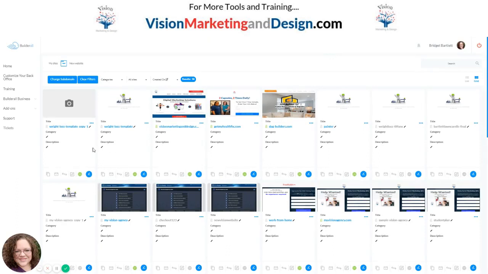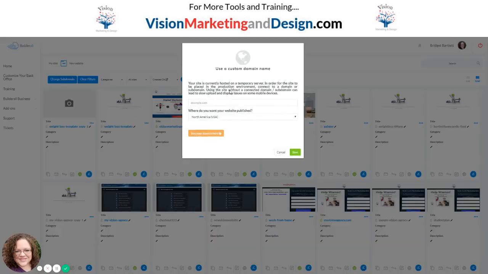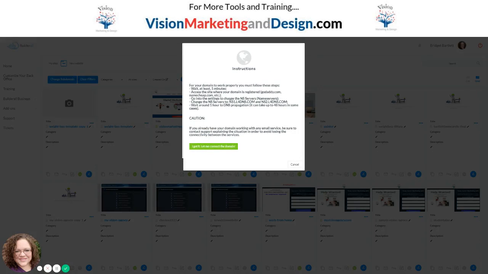After you've published this, you're going to want to connect your domain by clicking the 3 dots here and then do connect domain. Now this little box will pop up here. You'll want to put in your domain. I'm just going to use a sample one here, and then you'll hit save. After you've hit save, this little box will pop up here and it'll show you the name servers that you want to change that to. So you're going to go to Bluehost or whatever, you're going to go to where it says name servers, and then you're going to want to change the first one to this and then the second one to this.